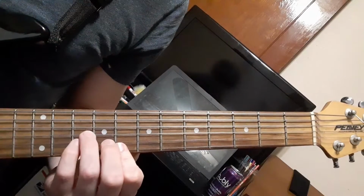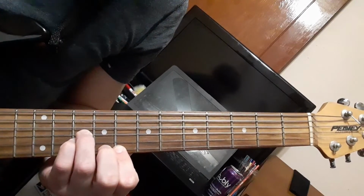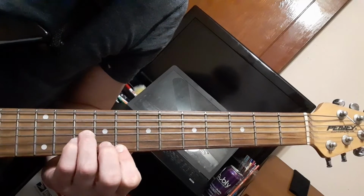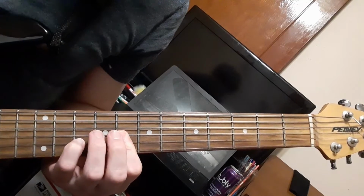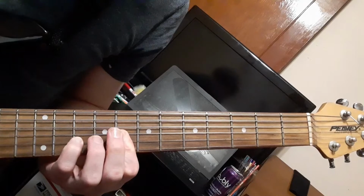Now we'll look at our diminished chords. Most songs don't use straight diminished chords, but the diminished 7 chord is very, very common practice. To get these voicings, we take our major shape, our A shape, which we've had a few weeks ago. We get into a diminished 7 shape by dropping the 3rd string back 2 frets. That gives us this. In this position, that is 8, 10, 8.